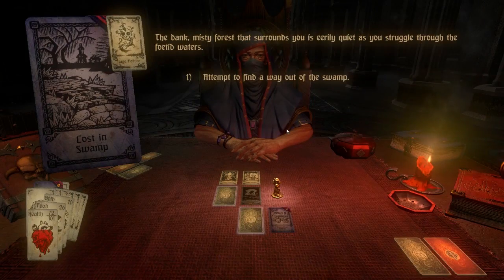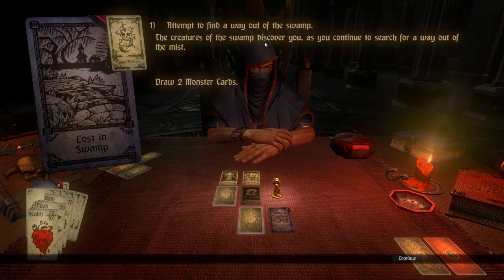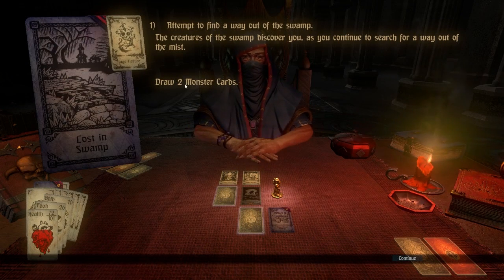Huge failure! Ouch! What does a huge failure do? It draws us 2 monster cards. The creatures of the swamp discover me as they continue to search for their way out of the mist.